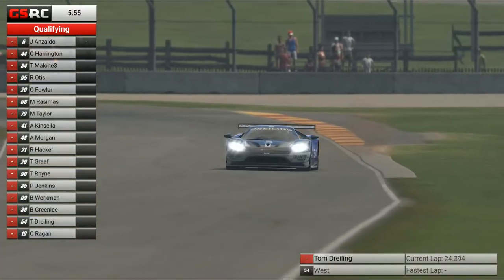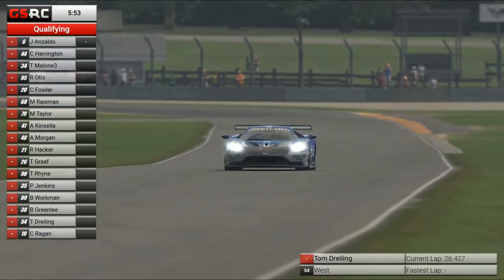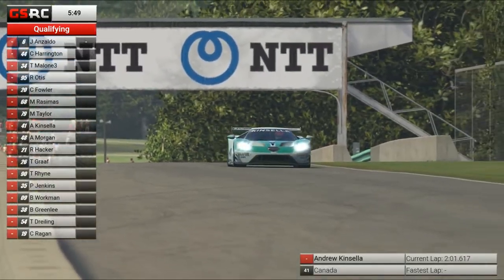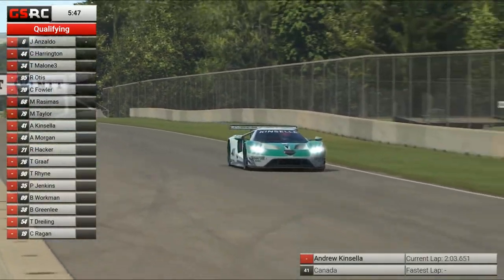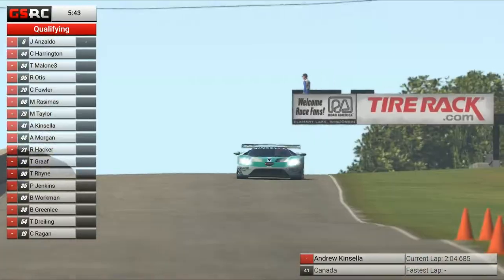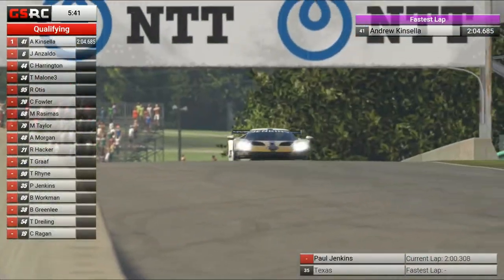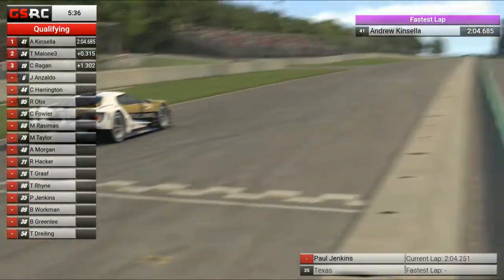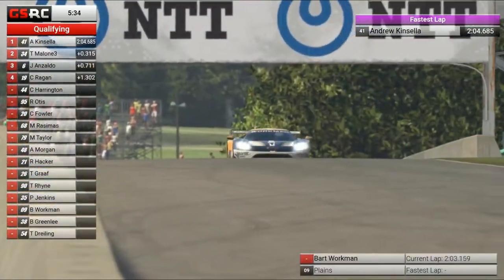Yeah, they're probably hoping they get to relax a little bit during this race. Here we go then. The drivers are finally going to start clicking off some lap times. Andrew Kinsella coming to the line in his number 41 machine here and turning a 204.6. That's 1.2 seconds faster than he was in practice. And so far, as more cars come across the line, it is top.